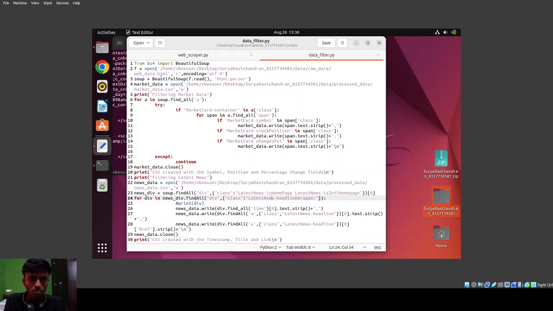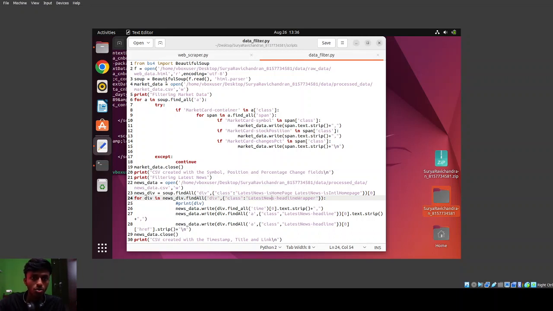So the first section is the market data.